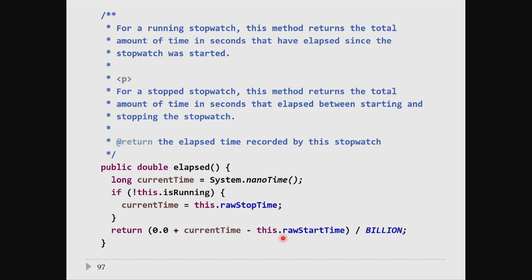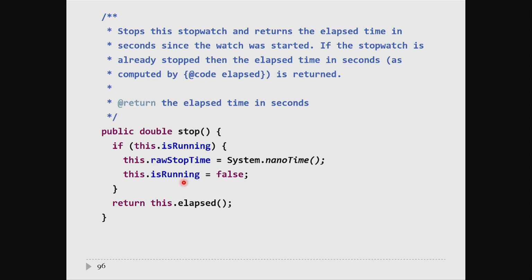So I need to force the numerator to be calculated using double arithmetic. The easiest way to do it is to write 0.0 plus the current time. That computes that part using double arithmetic and returns a double value. Subtract another long value, that gives you a double value. Divide by a long value, that gives you a double value. And that's the reason why it's written like that.